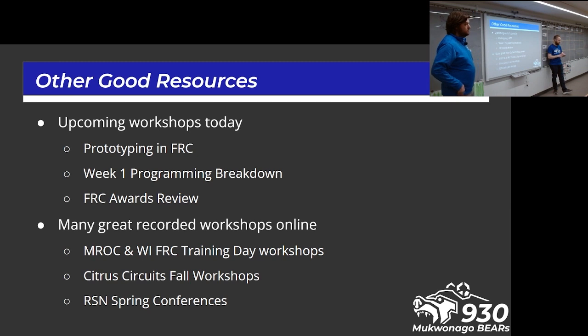All right, so other good resources to keep in mind. There are more workshops coming up right here in the same room today that you can sit in. Allison from Warrior Bots is going to give a good one on prototyping. We've got a week one programming breakdown, for more tangible technical skills on, hey, you've got to update your libraries and download this and set these things up. There's a lot of little details. So Matt's going to be going over that, as well as Abby's going to come in and talk about an overview of the awards that are given out in FRC, some things to keep in mind as you prep for competition down the road.